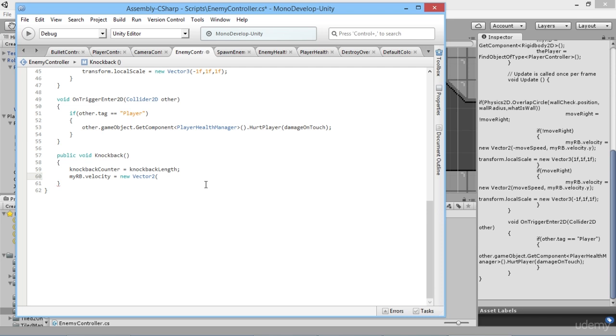Well, basically we know if our enemies are facing, if the transform local scale of our enemies is at 1, we know that they're moving to the left, and so therefore we want to knock them back to the right, because our player should be shooting towards where the robots are facing. So what we also want to say is, if our robot is facing to the right, then his local scale is now -1.